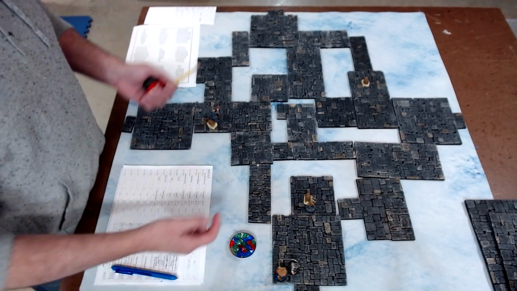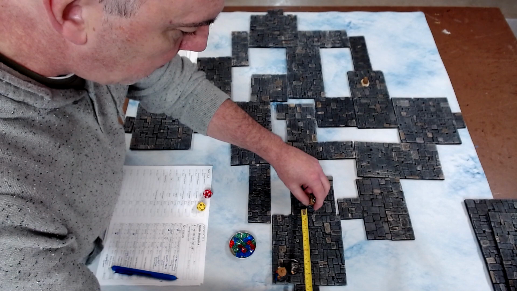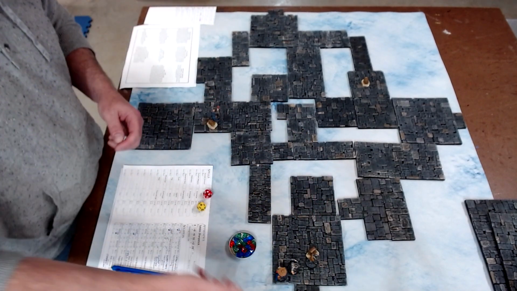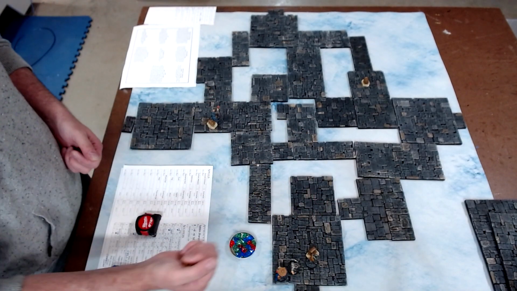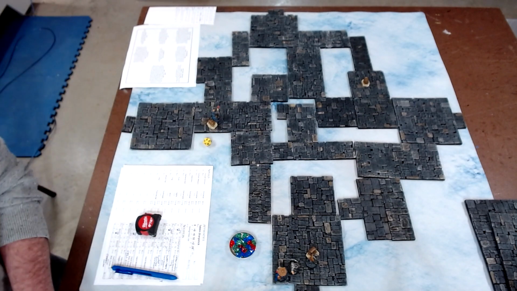Creature phase, there are no creatures. Soldier phase, he will move it. He can move 4.5 inches, so he will go here. On his next turn, he should be able to escape. Random creature. Yes, there is a random creature. What is it? A 9.